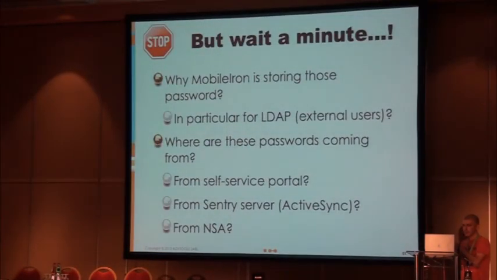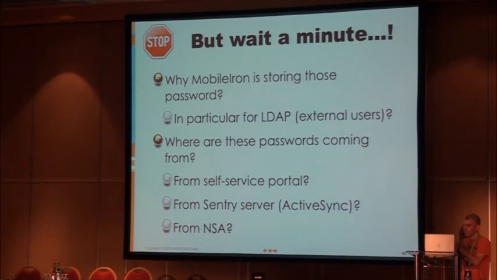But why? It was very surprising. Why are they storing these passwords? Because they have another product, which is Sentry, which is an ActiveSync proxy. So you are using your normal mail application, and it communicates with the proxy. And why are the passwords stored on the MDM server? And where are they coming from?